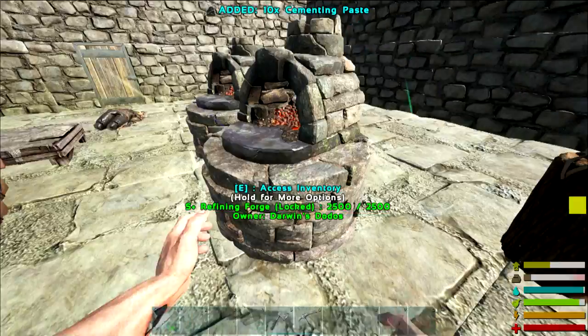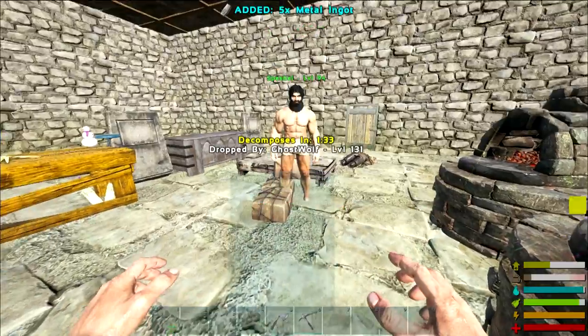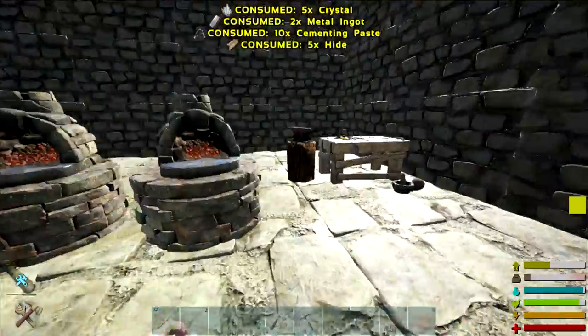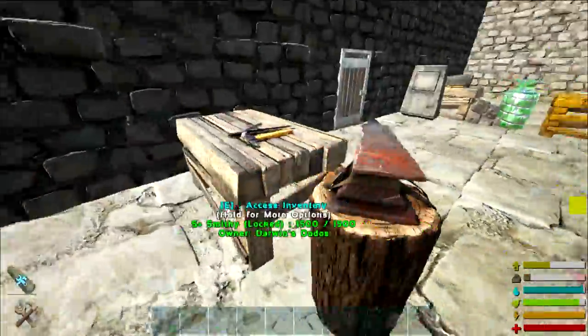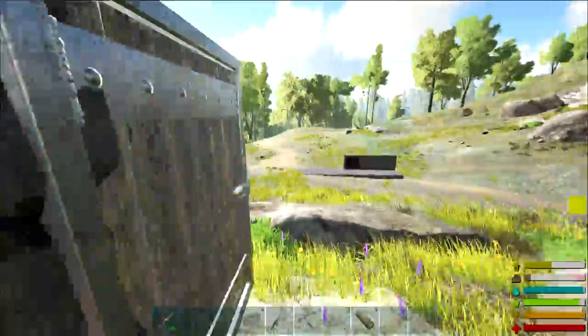Alright, so we just need this? Ghost or Long? Hey, Ghost. Hello. I need a grave. There is metal and cementing paste in here. I think there's enough stone to make one. If not, we have stone outside the doors.